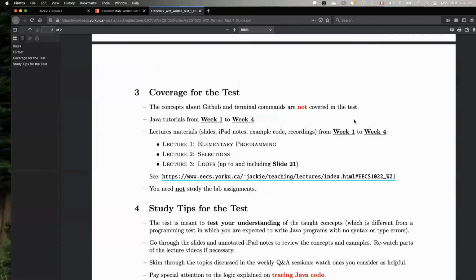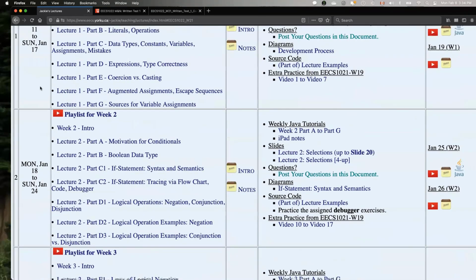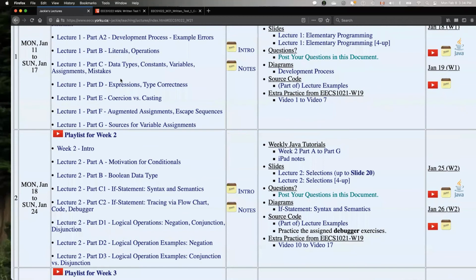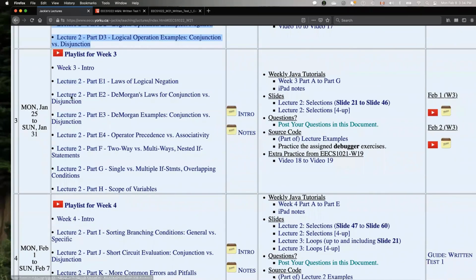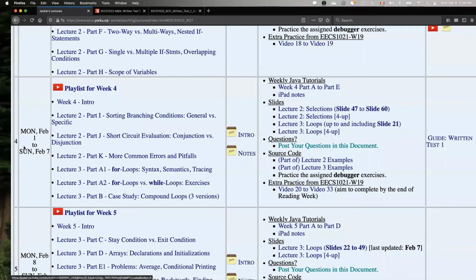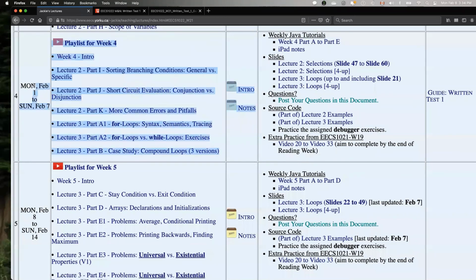When I say week number 1 to week number 4, what I meant was this. You can see the way we organize the table over here for you, right? Week number 1 covers entirely lecture 1. But for week number 2, we only cover a part of lecture 2. We didn't finish that. And then for week number 3, we only finished lecture 2. And then for week number 4, we finished lecture 2, and then we started partly lecture 3, right? So only up to here. So there's no lecture 4.